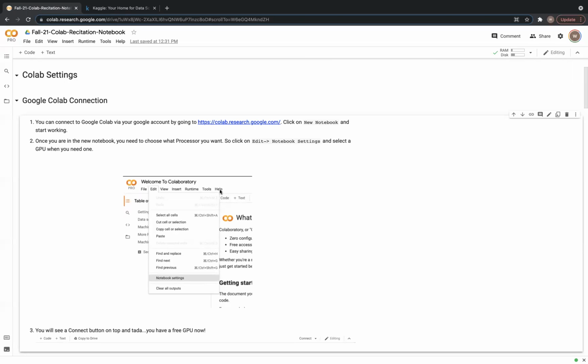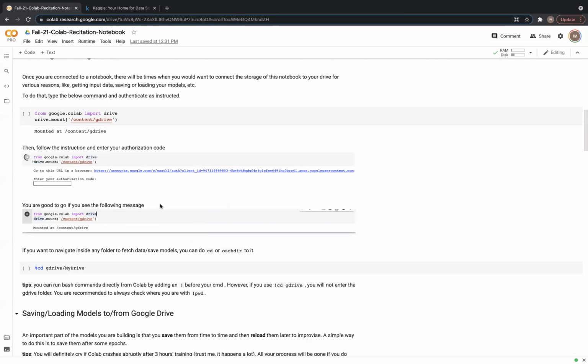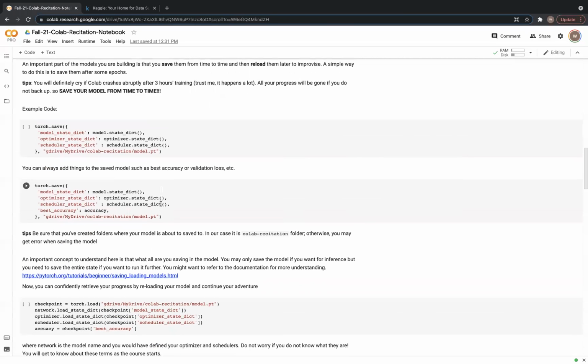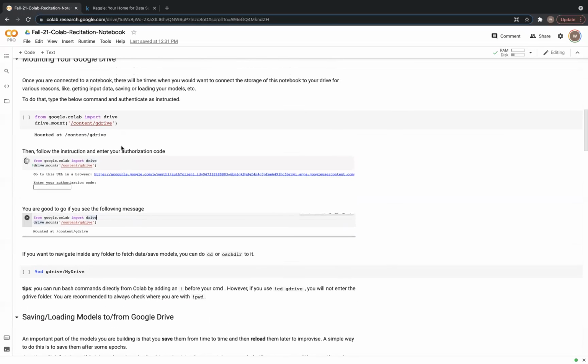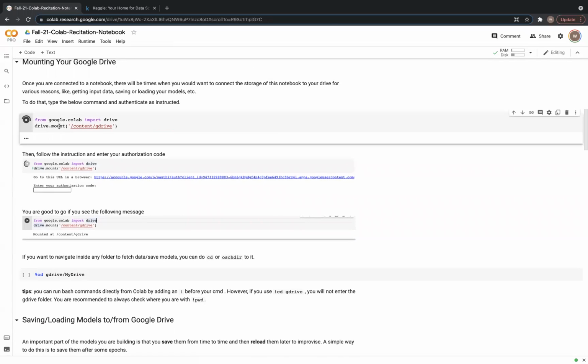One of the best things about Google Colab is that it is provided by Google. So as expected, you can connect this notebook with your Google Drive seamlessly. To do that, just scroll down a little bit and you will see Mounting your Google Drive. You simply run this block of code.